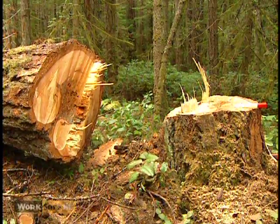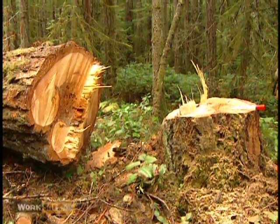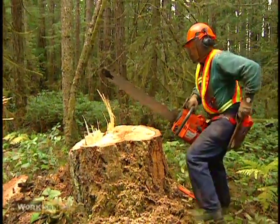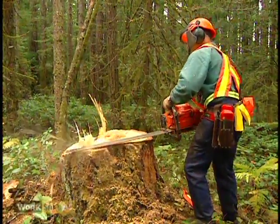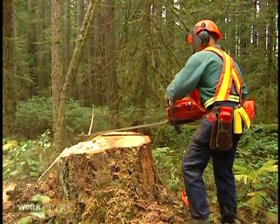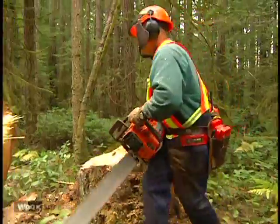Wait for the tree and canopy to settle. Then go back and remove any whiskers from the stump or butt. Cut away from yourself with the back of the bar. This prevents sawdust from flying back at you.